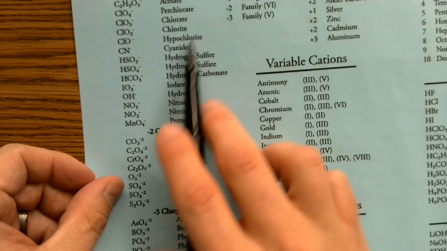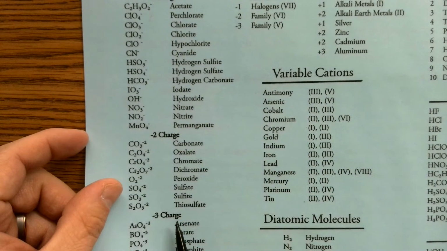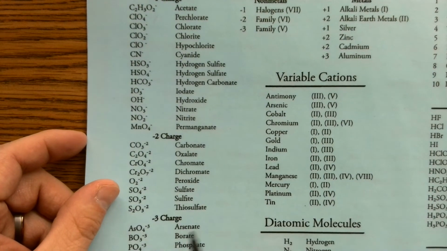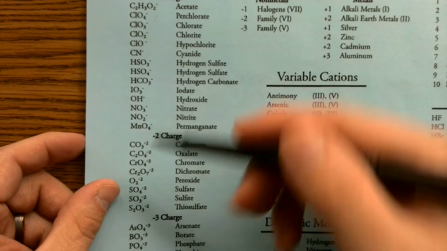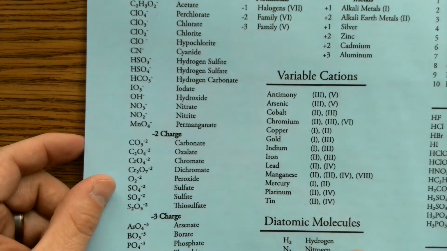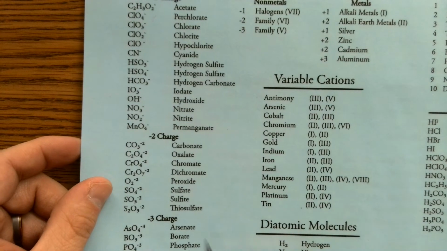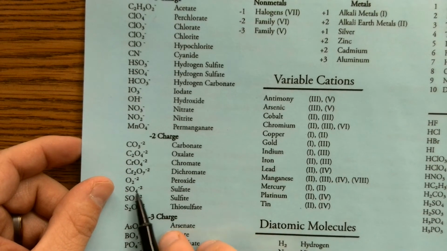And the reason I'm going through this quickly is because I know these. Okay? If you don't know these, you may want to pause the video, get to know them, all right? And then come back and watch this video, okay? Because I'm going through this pretty quickly, all right? And I want you to make sure you know these. And I'm just going to start listing them off. So we have sulfate, and we have SO4 at -2.